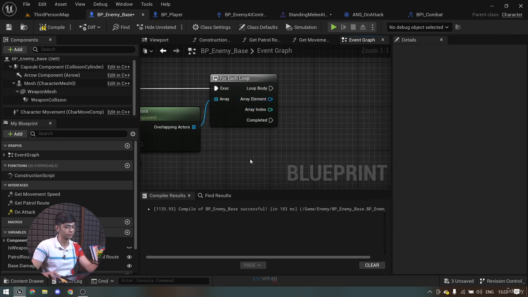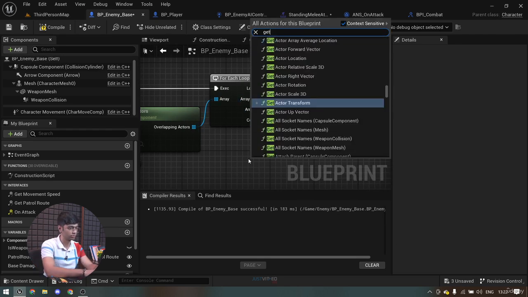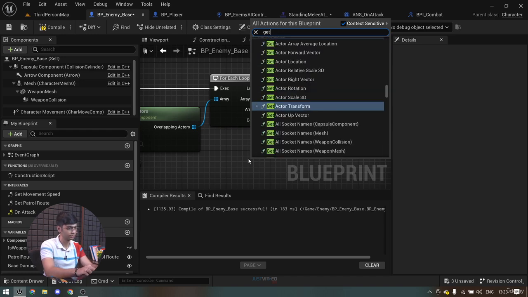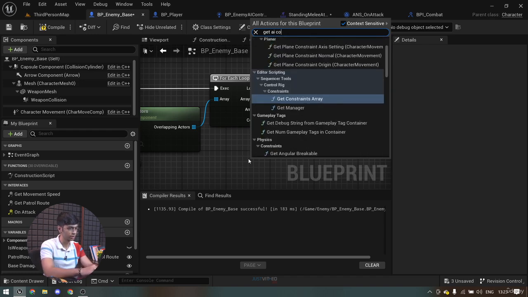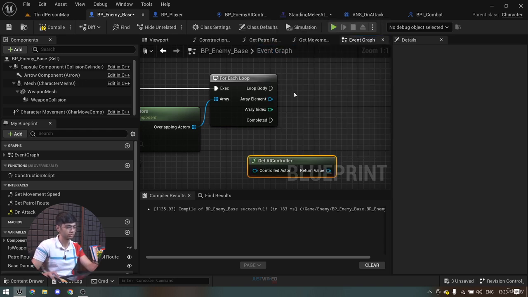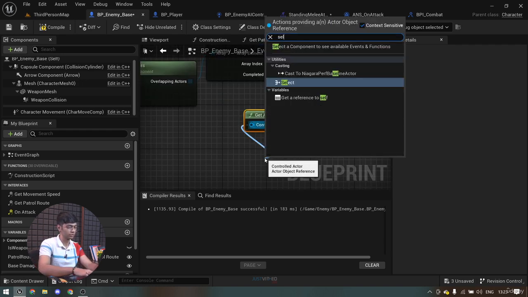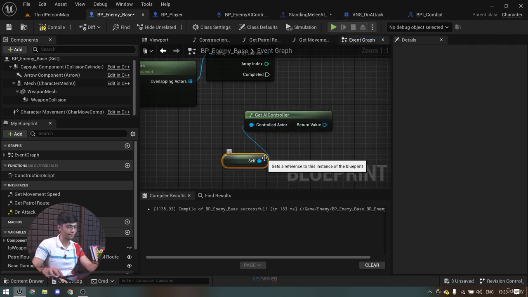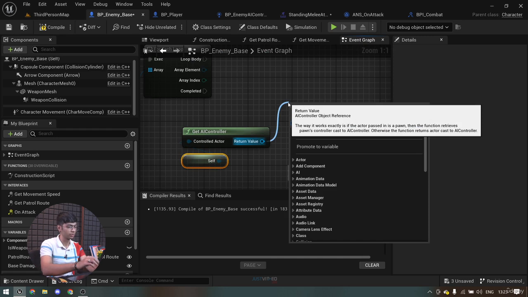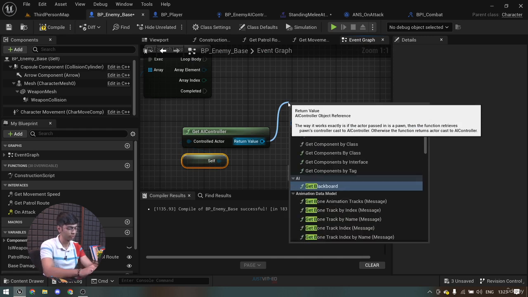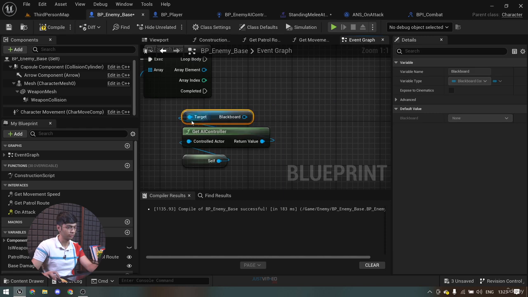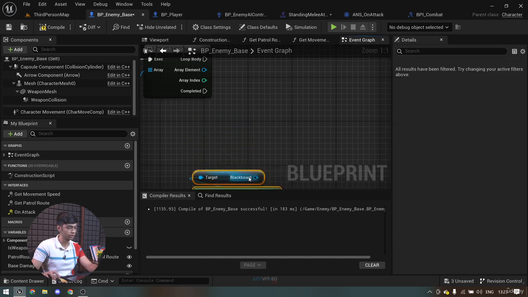So here I'm going to get AI controller. It will be of reference self, and from the return value I am going to get blackboard, and from the blackboard I'm going to get the variable.